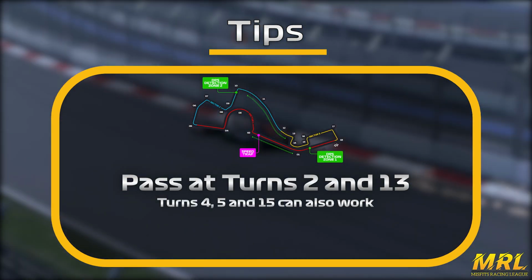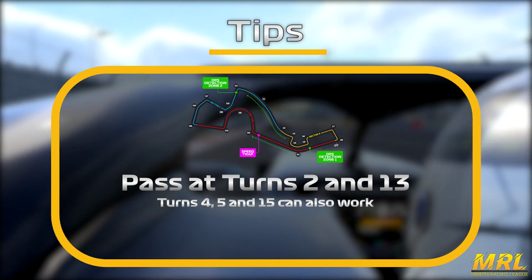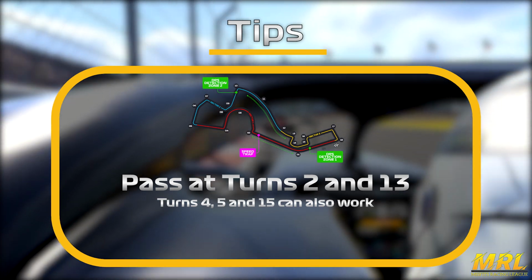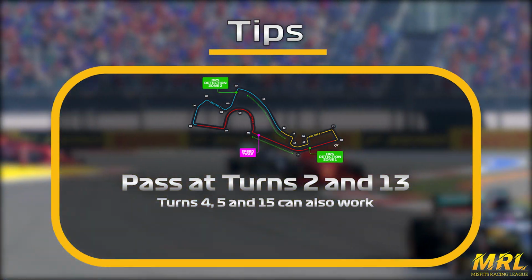Your best chances of making a pass are into turns 2 and 13. Other options for overtakes are into turns 4, 5 and 15, however these moves are a little bit more challenging to pull off.